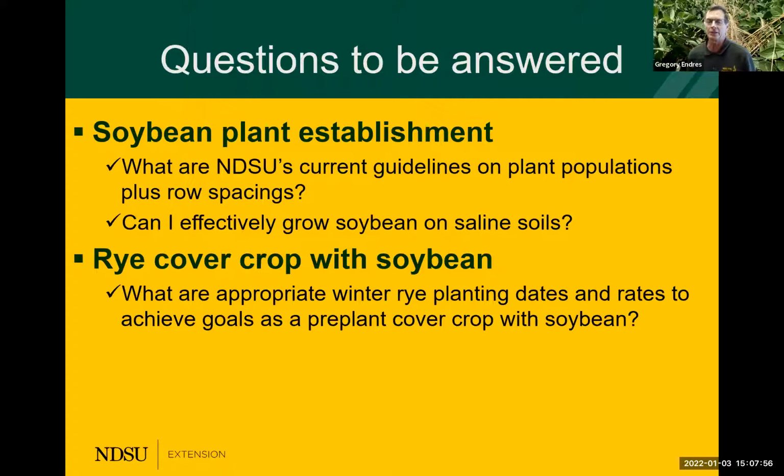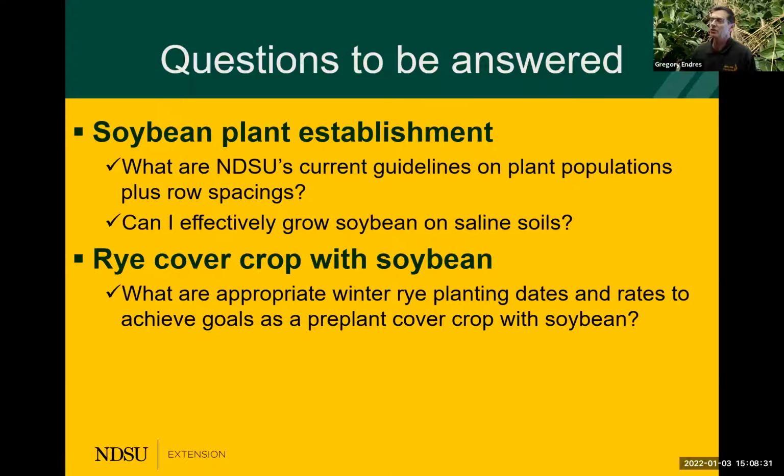The questions that I'd like to answer regarding soybean production are as follows. In the category of soybean plant establishment, I'd like to answer the question of what are NDSU's current guidelines on plant populations plus row spacings? What is the guideline on that combination? And the second one is very simply, can I effectively grow soybean on saline soils? I hope you know the answer to that. We'll give you some information to help you manage these saline soils.